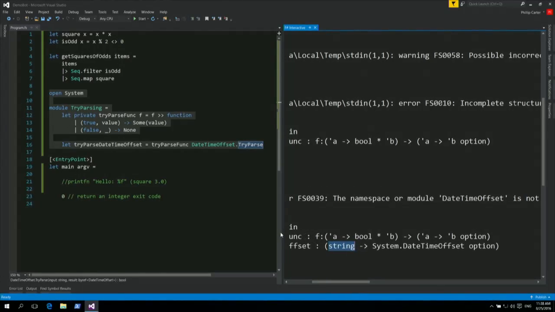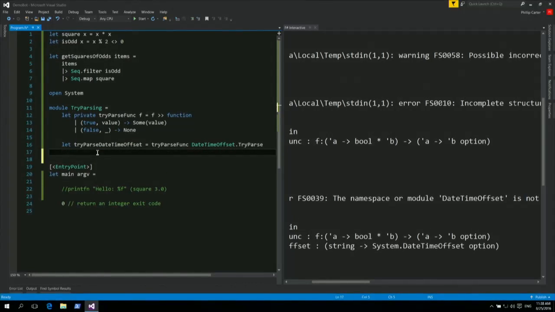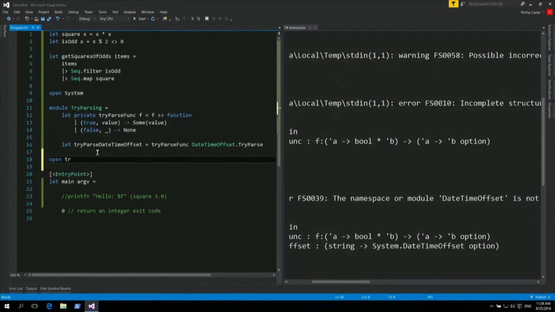So this try parse func is this automatically generalized thing. I didn't have to list any sort of type signatures. I was just using things, and the compiler was saying, well, this is what the signature has to be. And then I generated a new function from that helper function. And then I can now use this new function in a really cool way. Yeah, and now it has a signature that really makes sense. I don't have to write this with an if.